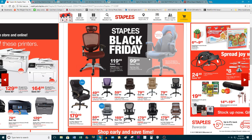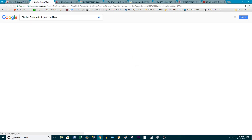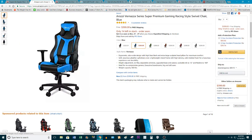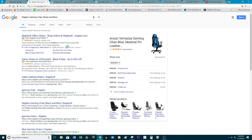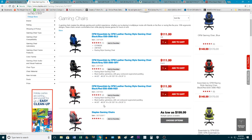And then this is also a decent deal. This is just going to be $10 off. They say it's perfect for gaming. It looks like a cheap version of a gaming chair. Like, if you look this up, this looks like a cheap version of the Eros Vernazza gaming chair. I mean, look at this. This looks pretty nice. Very expensive, though, $400. It looks very comfy and everything. This, not so much. It looks very simple and plain looking, but it's $10 off, so I don't know if $10 really does justice. For some people it might, others it might not.